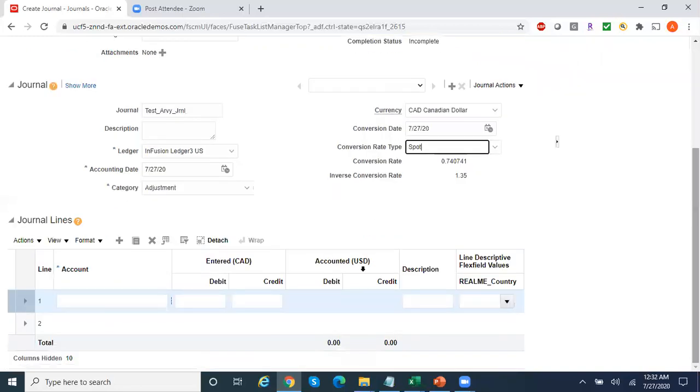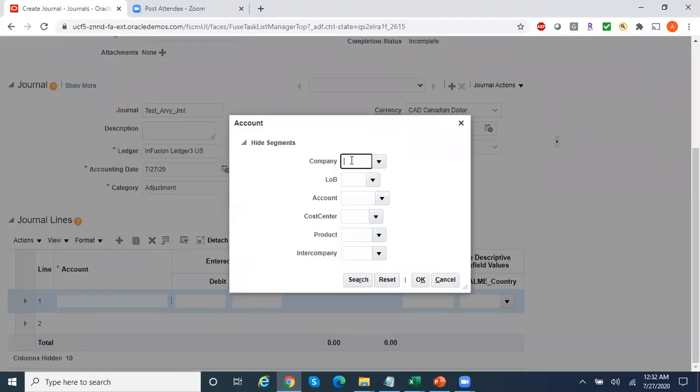And now scroll down. I just want to pass a simple journal entry wherein I want to debit an expense account and credit say cash account. So let me pick up some account combination. Okay, so this is a new ledger which I have created just today. So I may not have any combinations available. So let me try to enter. This is my company, LOB, line of business.